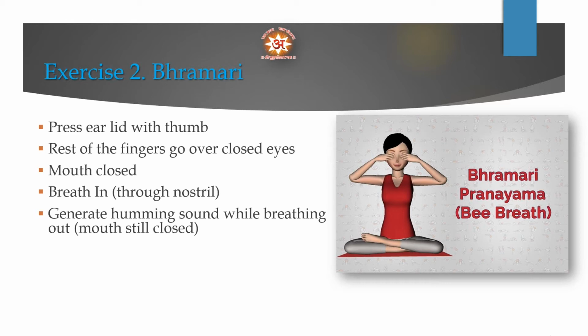Brahmari Pranayam is very beneficial to reduce the tension. It is a good activity to subdue your anger, to de-stress yourself. So it is very useful if you want to do it after office hours. It will completely change the atmosphere. It increases your energy level.